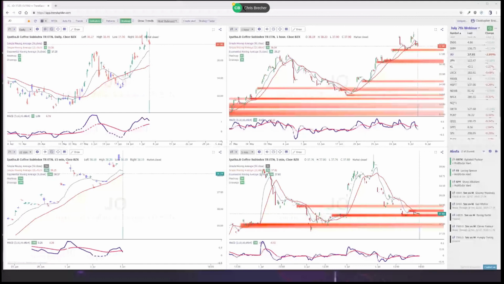So just to let you know how I use TrendSpider, the first thing you have to understand is I use very few indicators. I just use what you see on the left. I hope you could see this. I just use a 50 simple moving average, a 20 simple moving average, a 9 exponential, and I'll look sometimes at the 200-day. And then I use the MACD on the bottom, the 3, 10, 16. Now, TrendSpider is going to have the ATR trailing stop, which I use a lot. But in the meantime, if you don't have that, just use a cross of the 20 and the 9. That's the closest approximation to the ATR trailing stop, and that's what I use.